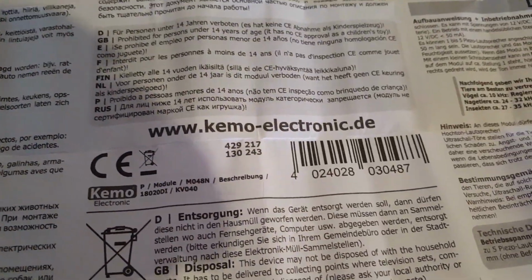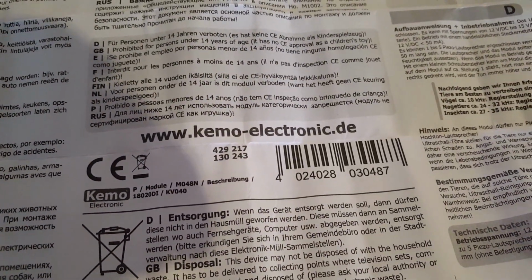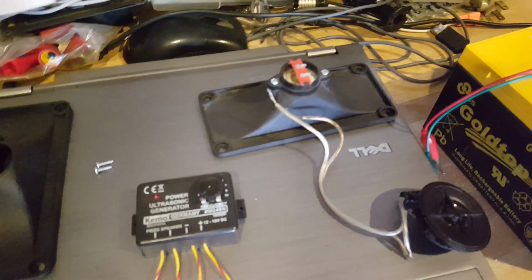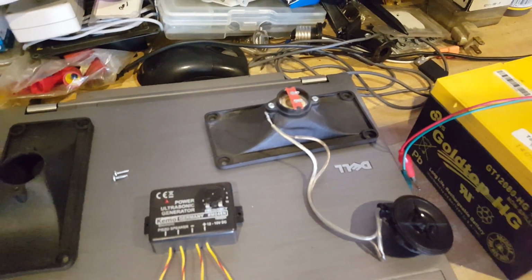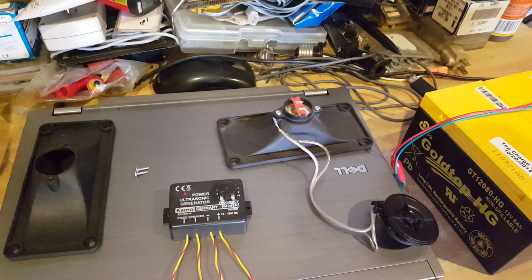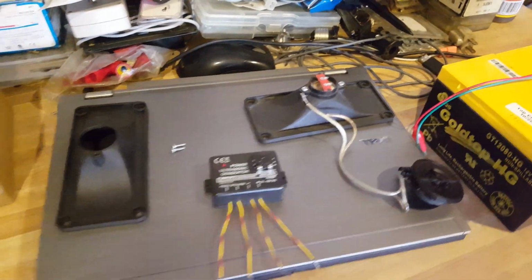That's their website, and there are some companies who sell all this stuff locally and also on some bidding websites.